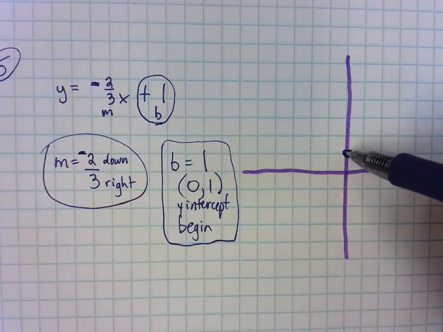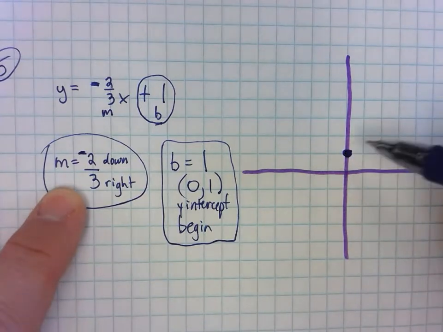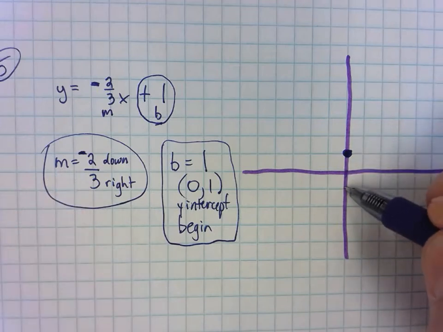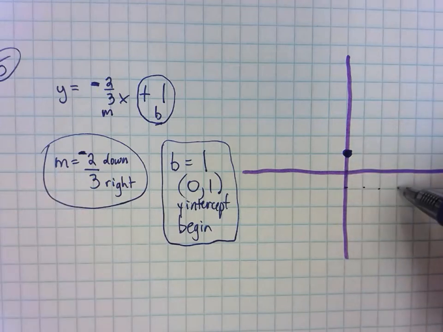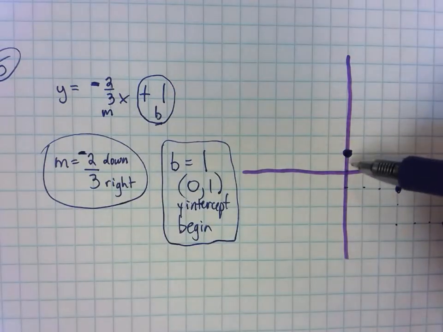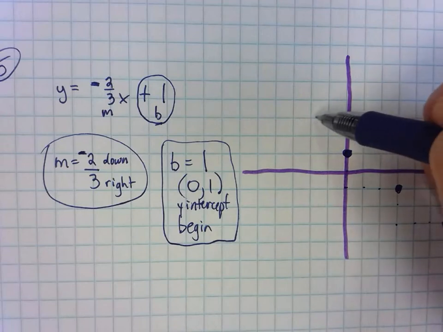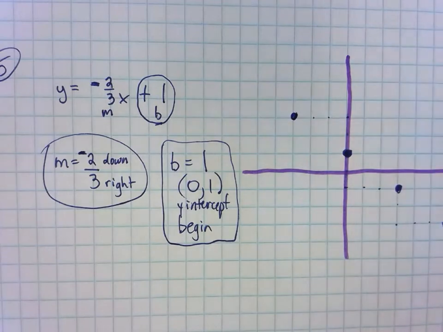And I'm going to use my slope numbers to make my line. So I'm going to go down and right. Down 2 and right 3. Make a point. Down 2, right 3. Make a point. If you want to go up, you can do the same thing. You could go up and also have to go left, right? So I go up 2 and left 3, if you want to do that, just to have another point.